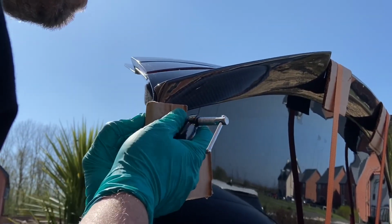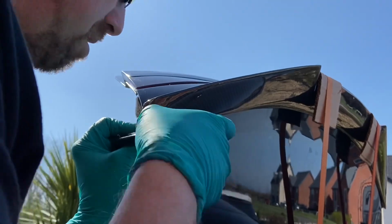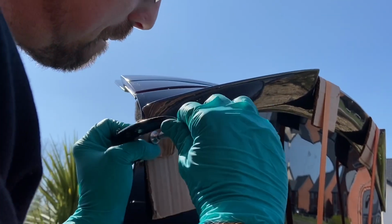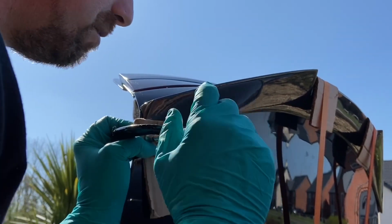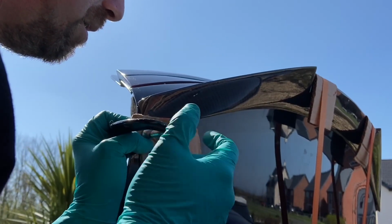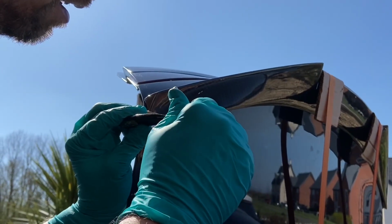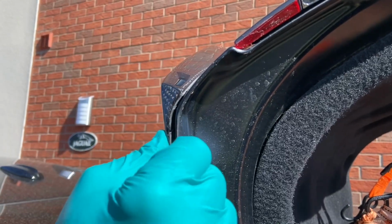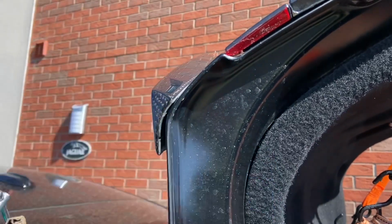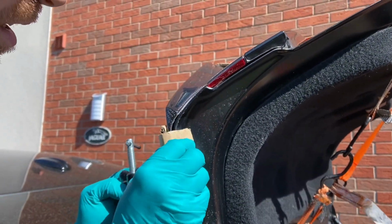Try and do it in such a way that I can see. I'm not clamping it too hard, I'm just preventing it from opening. Just holding it in place. Okay, that's good. Now for this side, you see how much that's up, but it will pinch down, trust me. So I'm going to put that over there, put that down there.